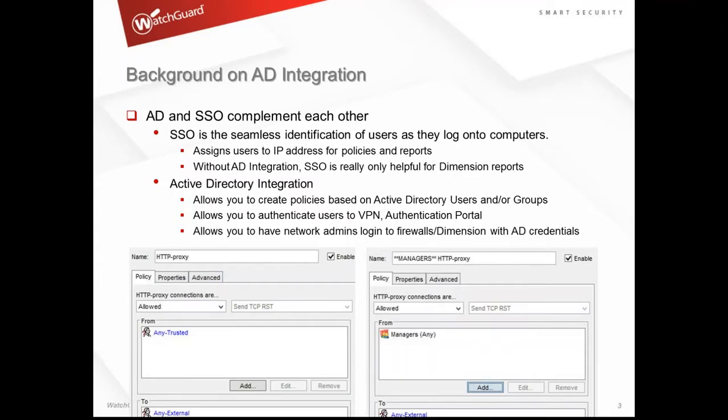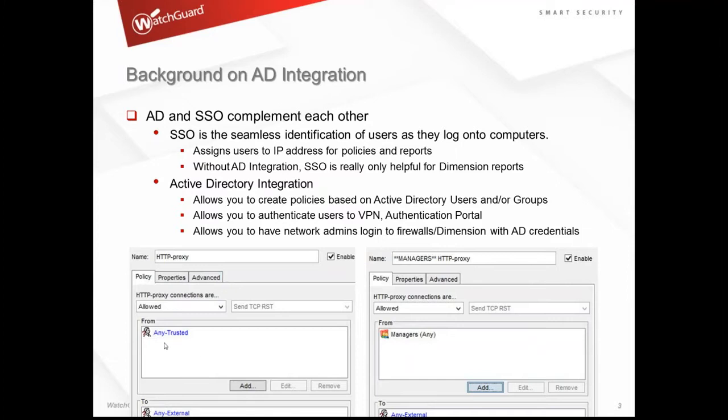And as you can see here with this policy, I still see a lot of organizations building policy based on Any-Trusted, or any IP address, or a specific IP address range, rather than moving into a way where we can tie directly into their Active Directory group.